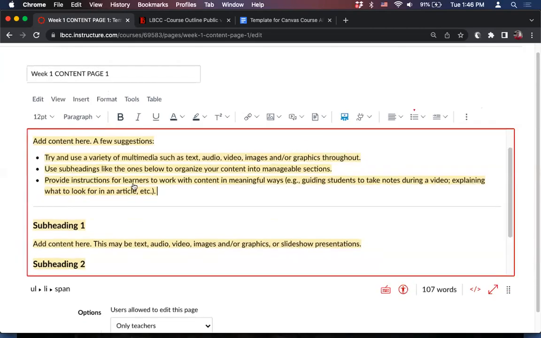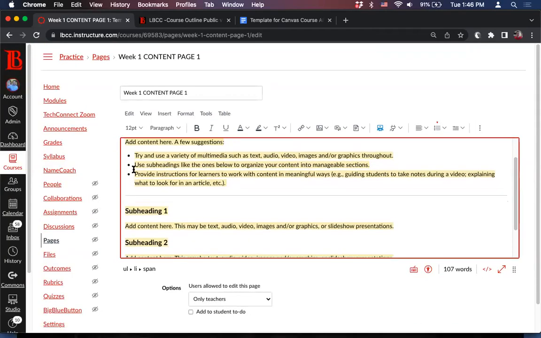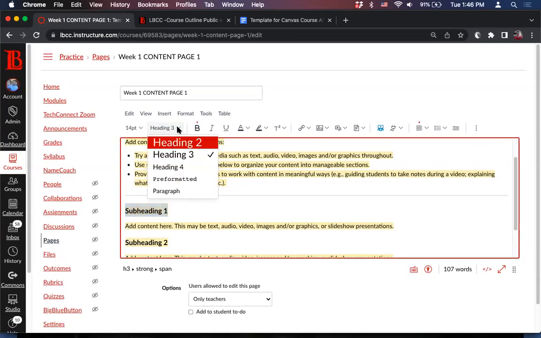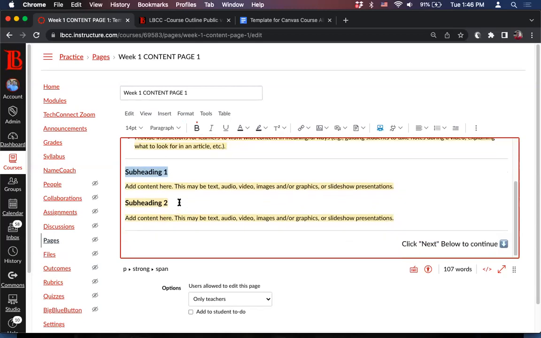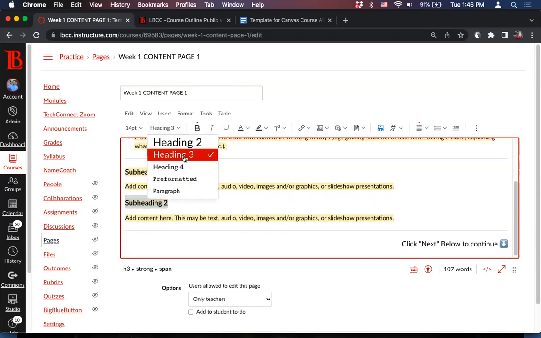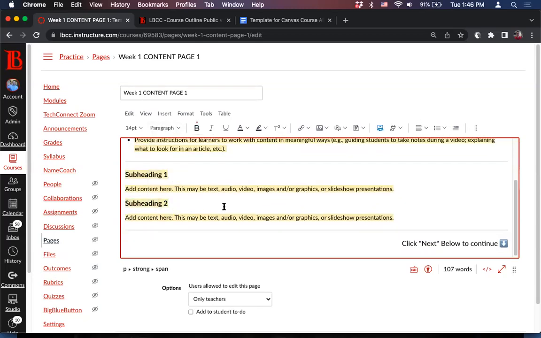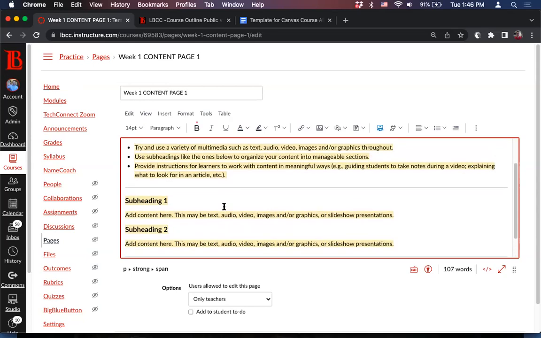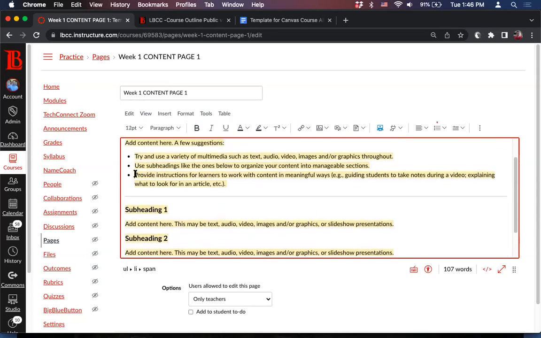As you do so, make sure that you are using subheadings like the ones below. And so I selected heading 3 here, so that there's a nice accessible structure throughout the page. And I also recommend providing instructions for your learners.